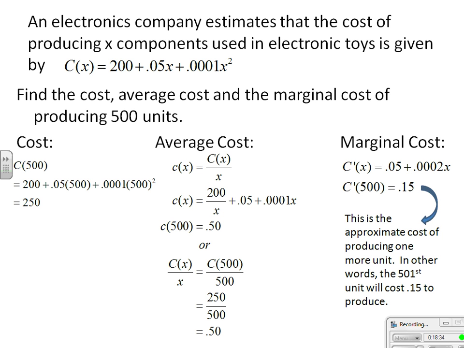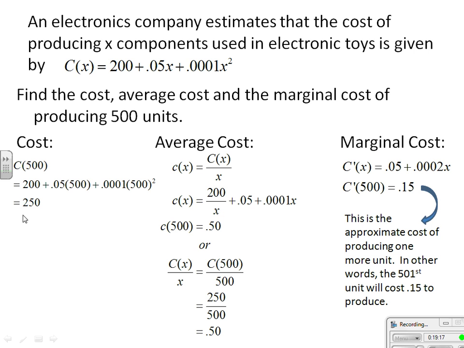Okay, so that very first t-shirt, pretty darn expensive. But if you make 2 t-shirts, you can kind of share the expense between the 2. But the actual first t-shirt to make was a lot more expensive. The second one, you just run it through the silk screen again. Right? So if you're trying to figure out how much is it going to cost to produce the next item, let's say you already have 500 of these electronic toys made, or the components for them made. Okay, how much does it cost you to make just one more? Okay, 15 cents is the cost it's going to be to produce the 501st item.